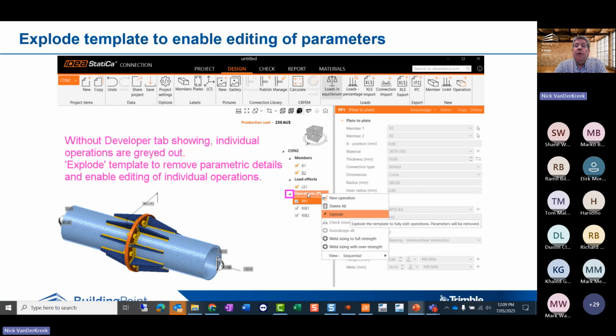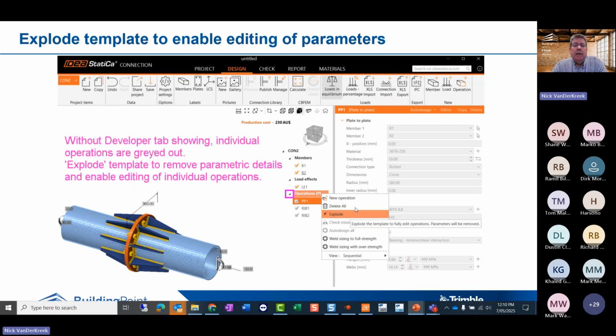If we don't have the developer tab selected, we'll see here that the various operations are grayed out. So we might be a user of the template and we're going to stay within the various limitations and so forth that have been set up. We select the operations title and use the simplified entry method.